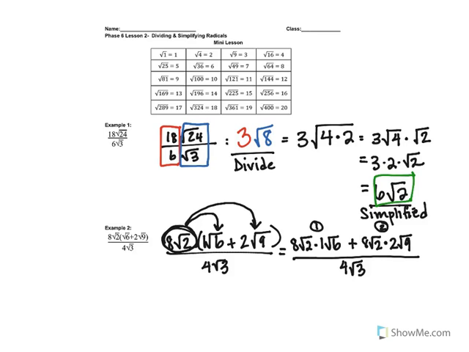Okay, so I'm just going to go ahead and continue on this side over here. So I have 8 times 1, which gives me 8. Then I have 2 times, and all I'm doing is multiplying this first part here. Then I have 2 times 6, which gives me the square root of 12. Then plus, I have 8 times 2, which gives me 16. And then I have 2 times 9, which gives me the square root of 18.